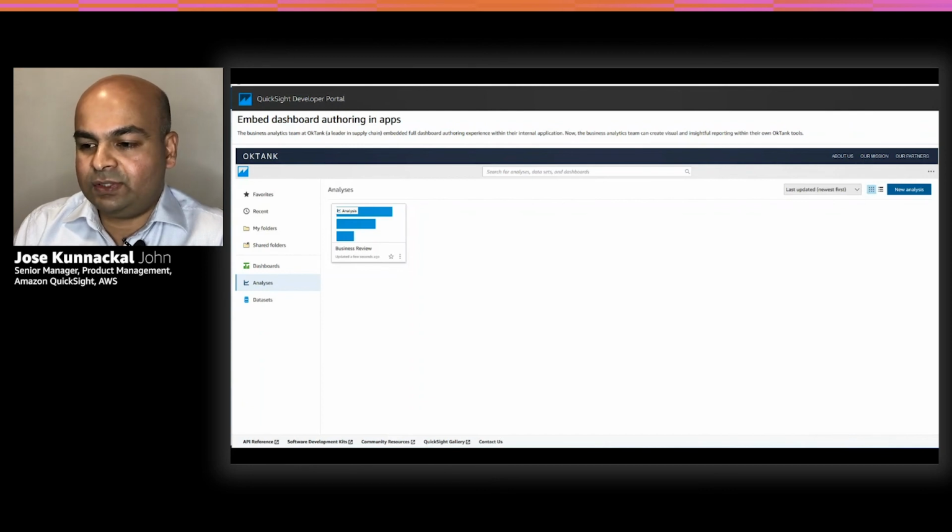In a nutshell, what this model allows you to do is to roll out QuickSight at scale to a very large number of users, but benefit from scale as you get lower prices. This applies to embedded use cases and also BI use cases at scale, especially when you roll BI out to tens of thousands of users and usage on a per user basis turns out to be only a handful of sessions.